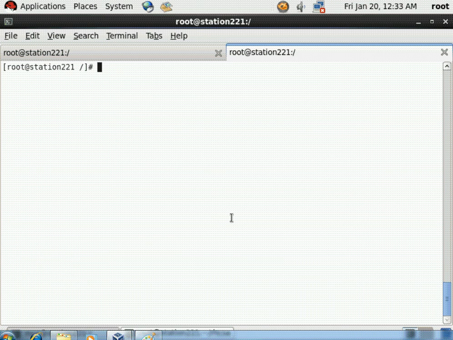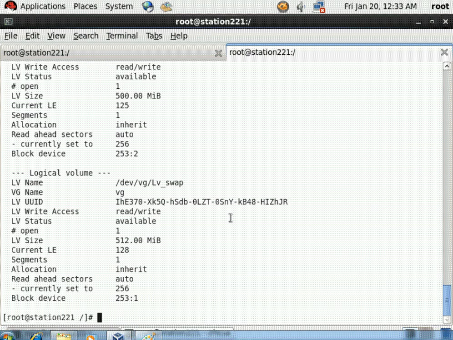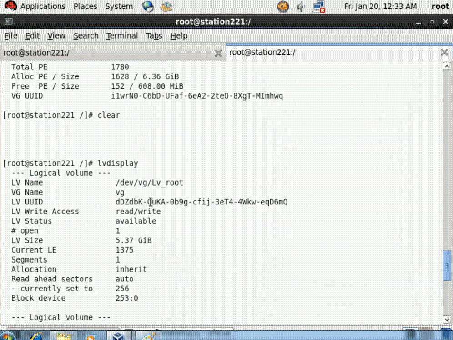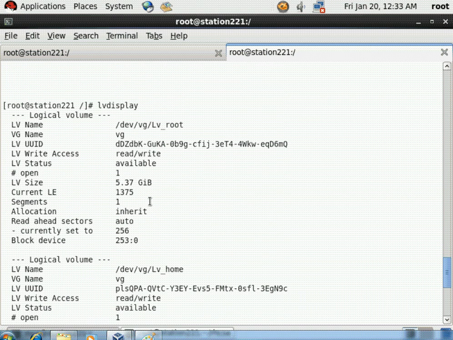To get information about the LVs, we need to fire the command lvdisplay. Once I hit enter, I get a huge output which shows information about each and every LV configured in the system.